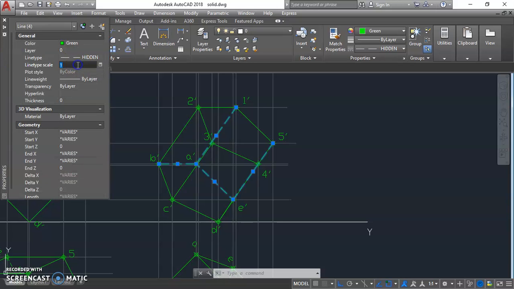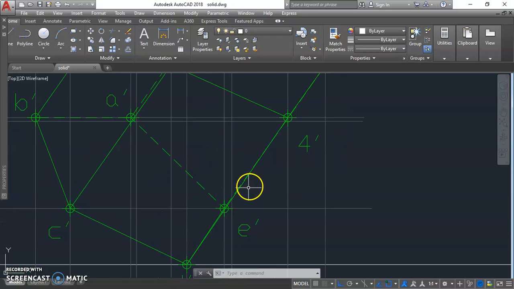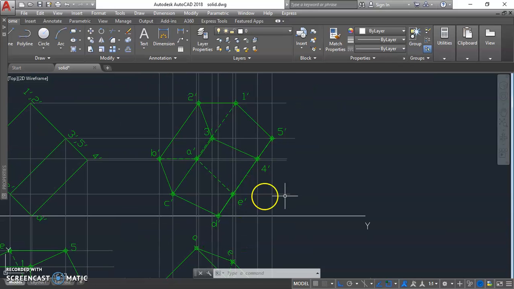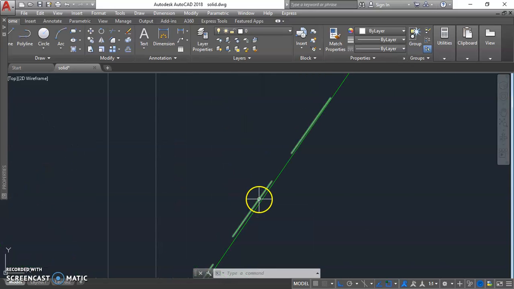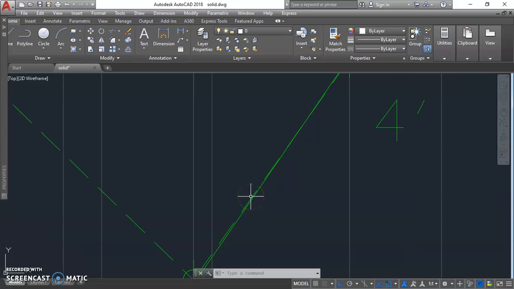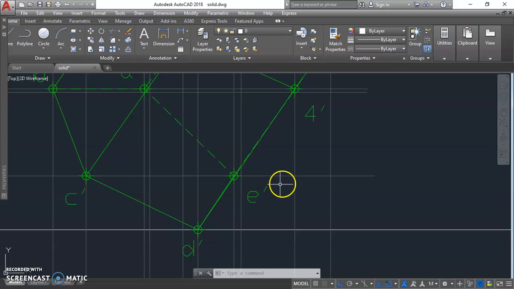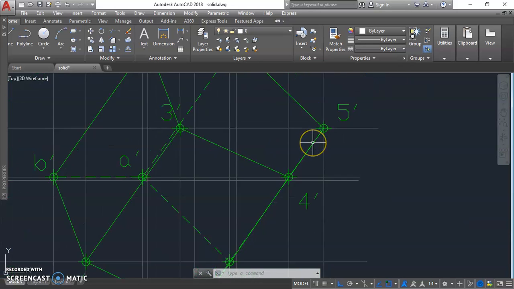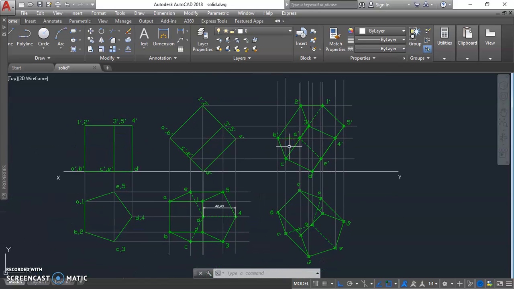Now go to property and change the scale to 0.5 so that we are able to see the lines. Okay, so the edge E to 5, if you see it with the naked eye, we are not able to distinguish, but if you zoom in, you will find that your hidden edge is inside the edge D to 4. Okay, so E to 5 will also be hidden, which is inside. Okay, so this is how we have completed our problem on pentagonal projection.